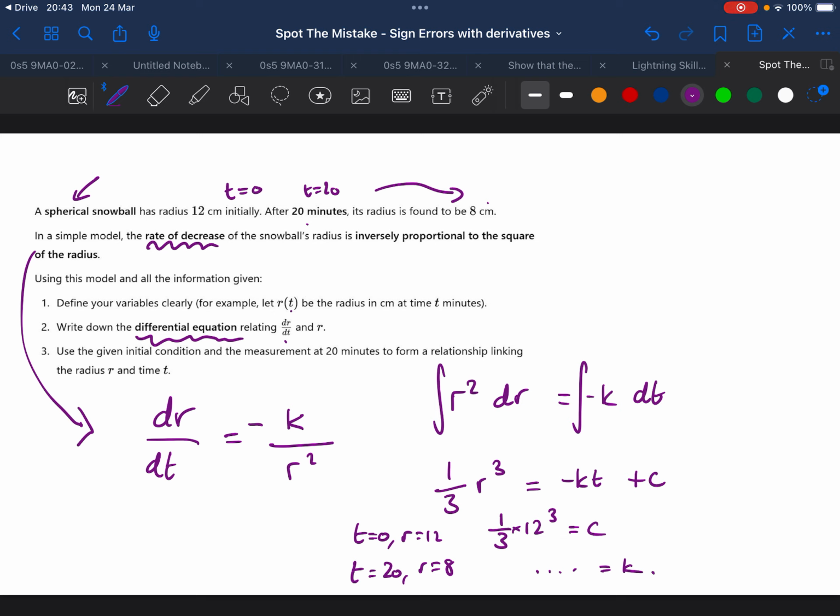So in these questions, what do we need to do? We just need to be slightly mindful that when we have something like the rate of decrease, we're taking this into account in our equations. We may have been told, for example, that k had to be positive, so for decreases we would expect to see something like this.